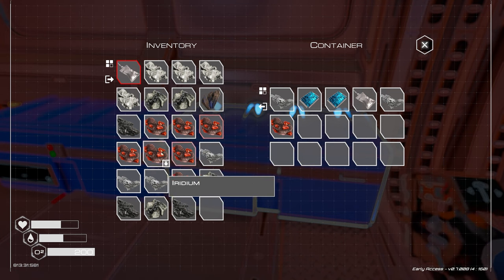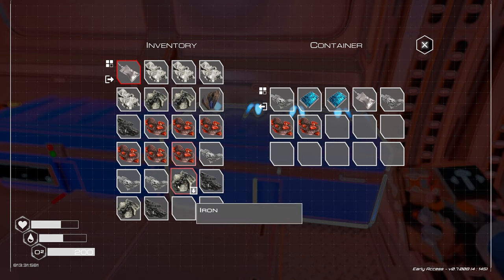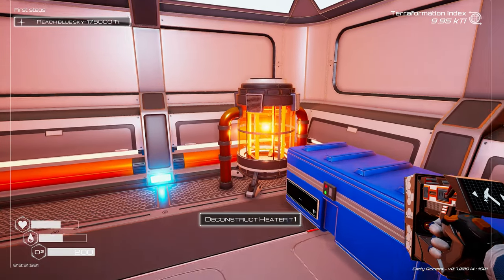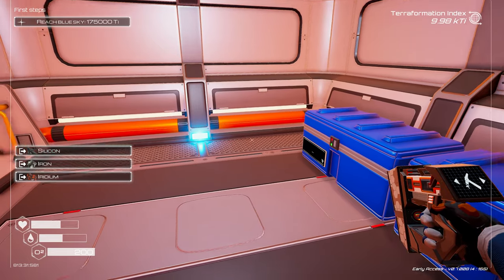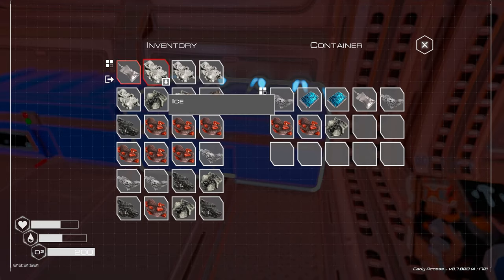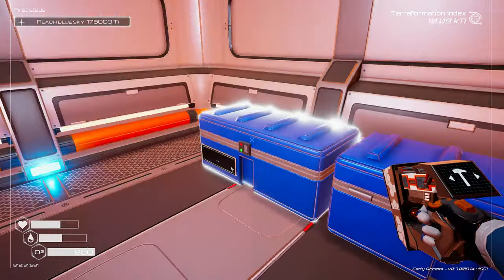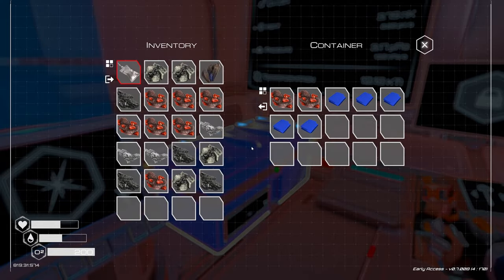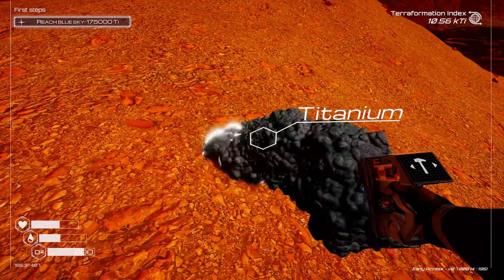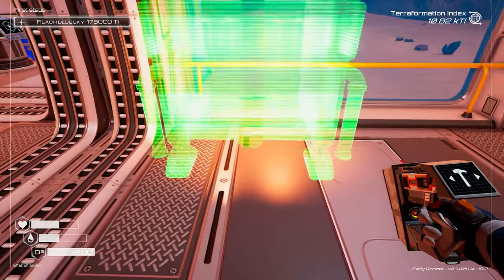So let me go into this. Drop 2, 2, 2. Put them in there. It gave me more than I needed, right? Yeah. So then let's deconstruct that. Then I should be able to place a tier 2 down. No, because I need titanium. Let's move the ice away. And I definitely don't have titanium, do I? I don't. So let's grab you. You. And yes, you. And then let's place these ones down.